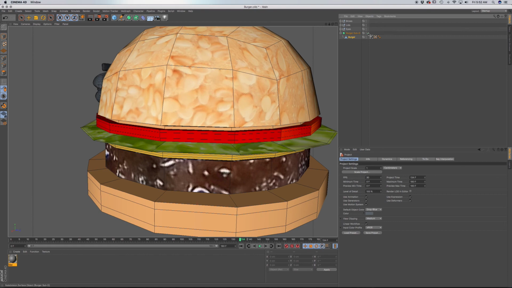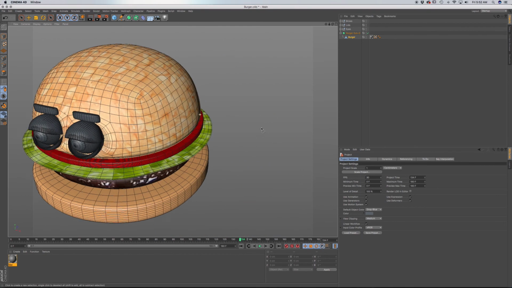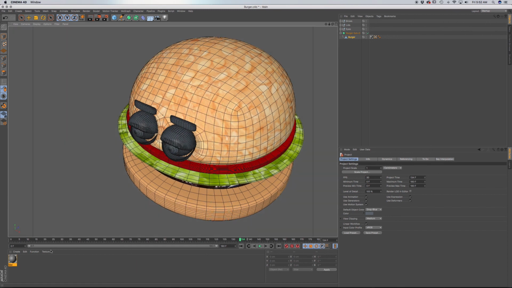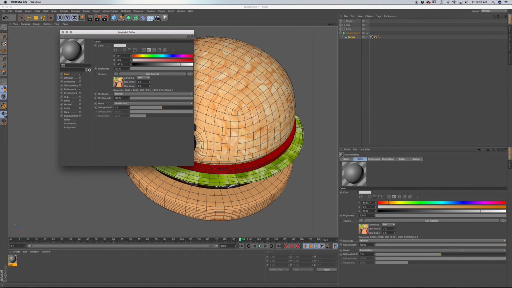So last thing to wrap this tutorial up, we have our matte color, and you can see that image is applied to your material in your color view. In this case, I only made one color channel.